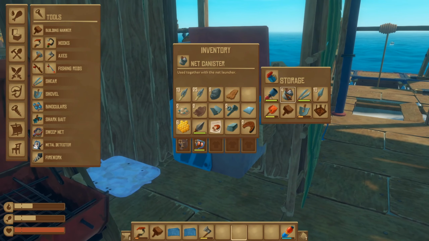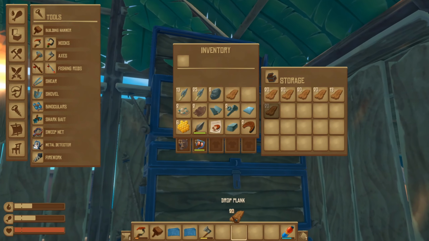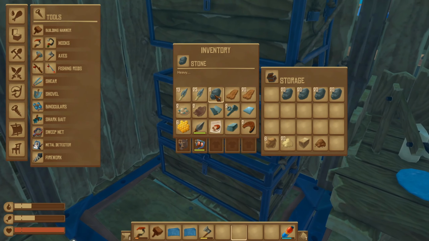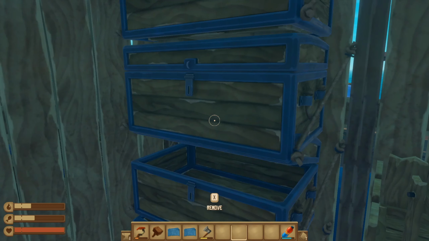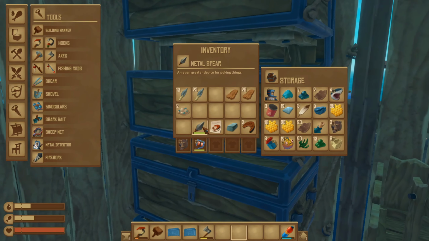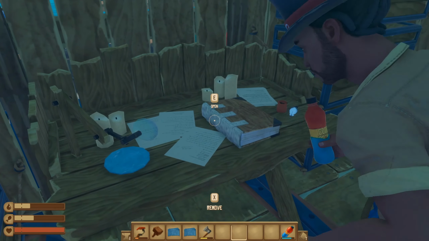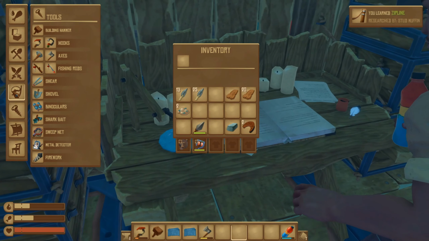Yeah, I got that. Oh, I already have some net canisters made. I didn't even realize. Let me go get the shovel. It's in the building. Not in the building, on the raft, I mean. Wait, do we have this already for shark dinner? Yeah, we don't need this. I can throw this out. How do you make the canisters again, just in case I miss?